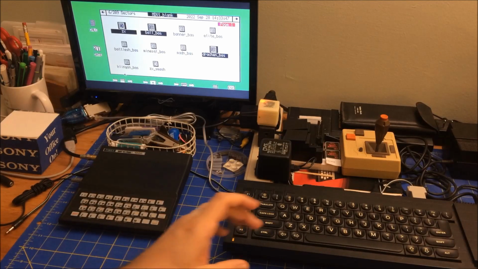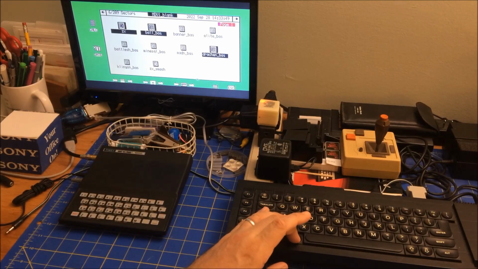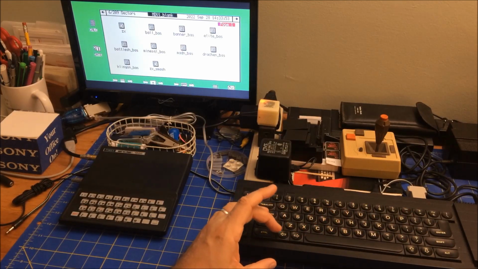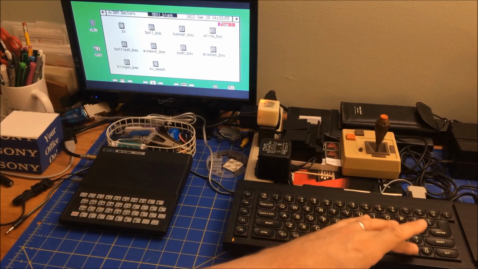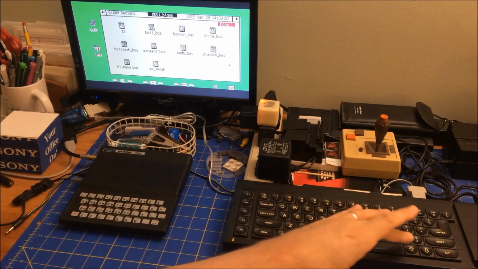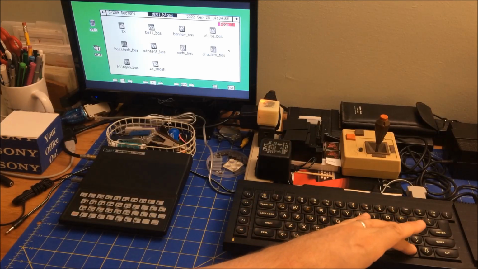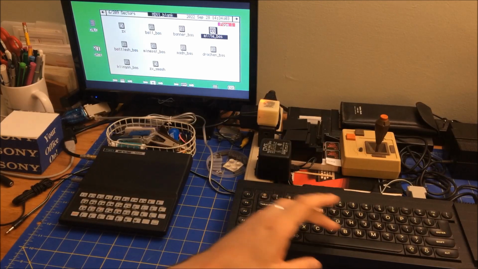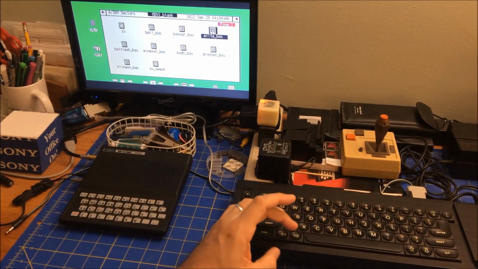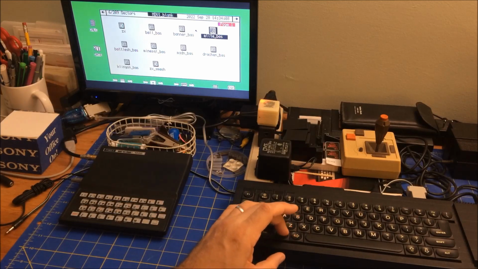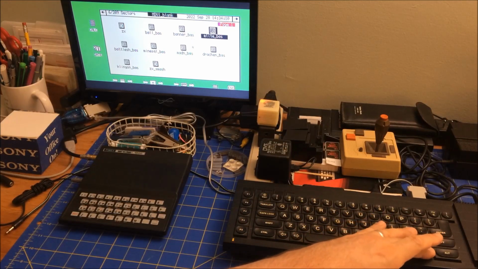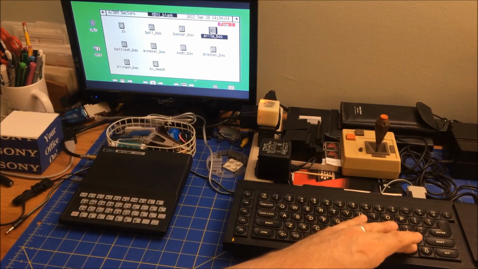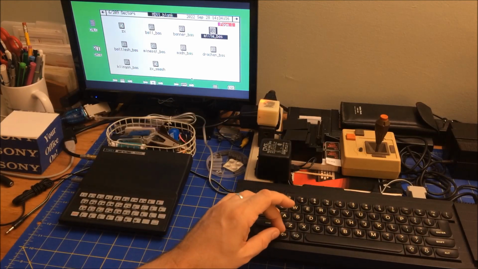Certainly, I can escape out of this. And let's say I want to select the Elite program, which is a BASIC program. I'm going to reposition the camera in a little bit and put this in monochrome mode so that you can see the full menu at the bottom. Things are getting cut off here because this is in TV mode in the US.